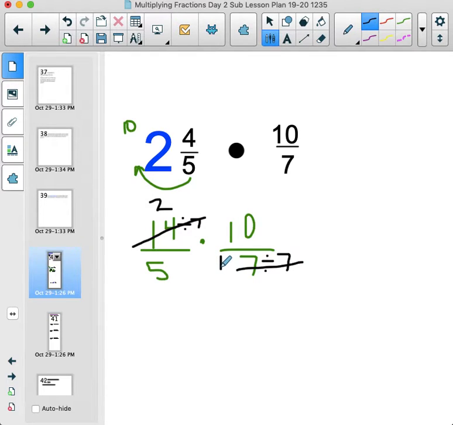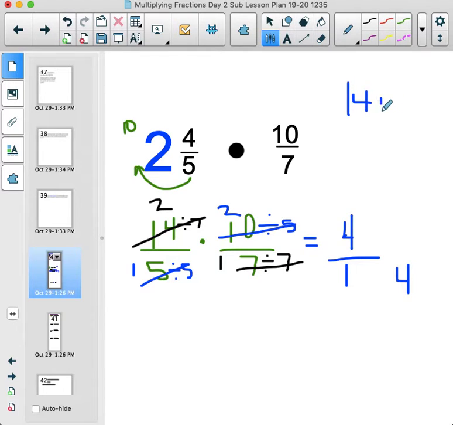That helps tremendously. Now I'll be honest with you. I also see that I could divide 5 and 10 by 5. You don't have to do this, but if you want to, you can. It makes it easier at the end. 5 divided by 5 is 1. 10 divided by 5 is 2. Then you multiply straight across. When I took 14 divided by 7, it simplified to 2 whole. When I took 10 divided by 5, it simplified to 2 whole. So 2 times 2 is 4. And then this simplifies to 1, which is 4. If you didn't do that, you would have gotten 140 over, I think, 35, which is still 4 whole. So eventually you would have gotten there.